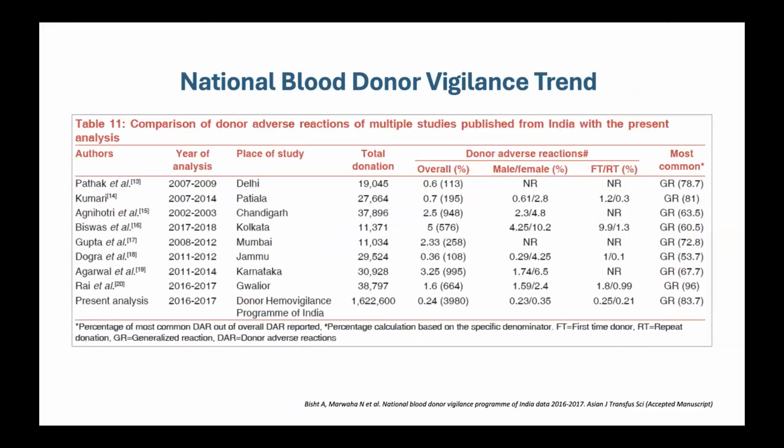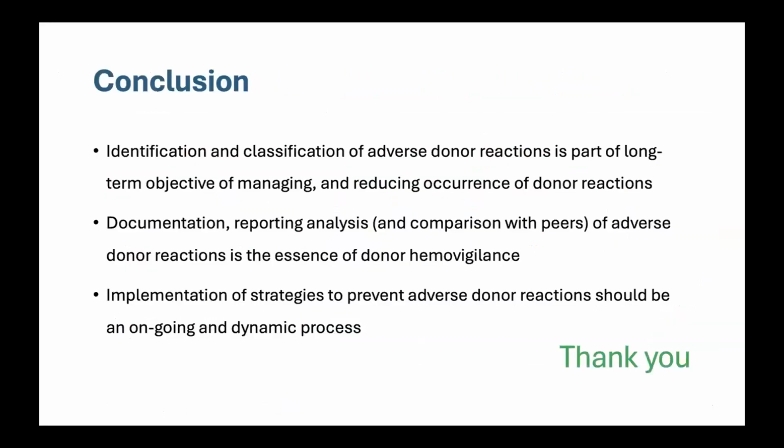This is just a brief comparison of donor reactions reported across our country, and we see the national data is coming in at the lowest. One of the reasons is that the other data are from prospective studies, and this has been the national study with very low reporting, and we still need to enroll many centers.